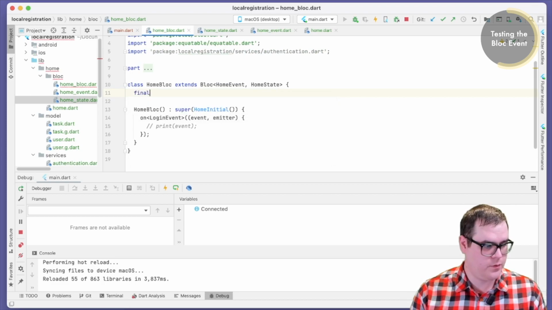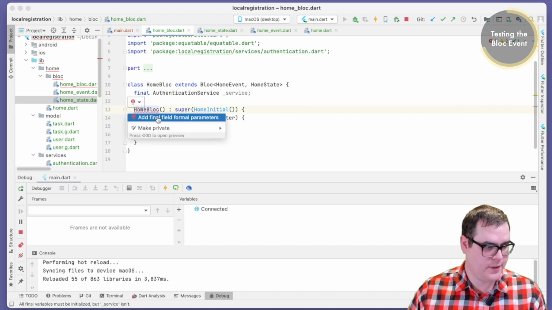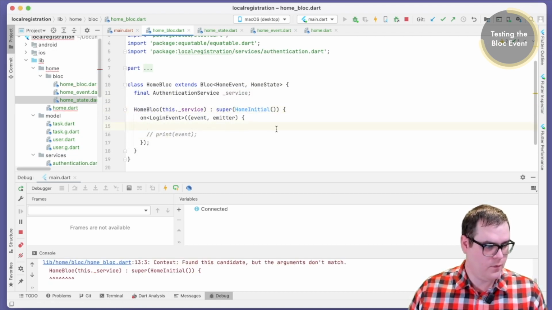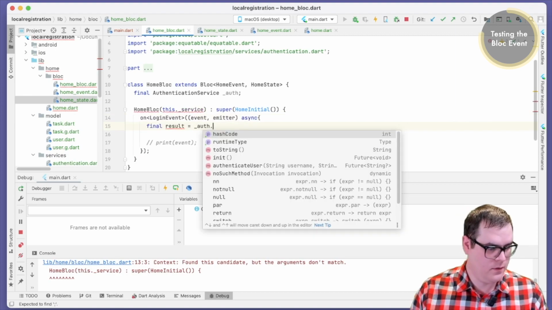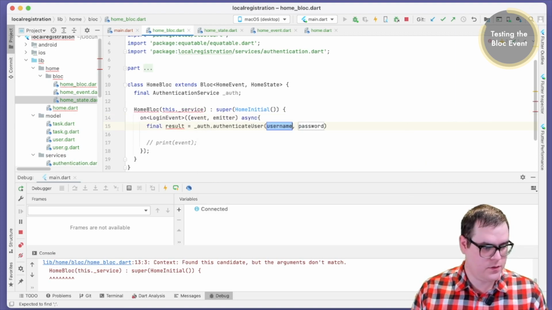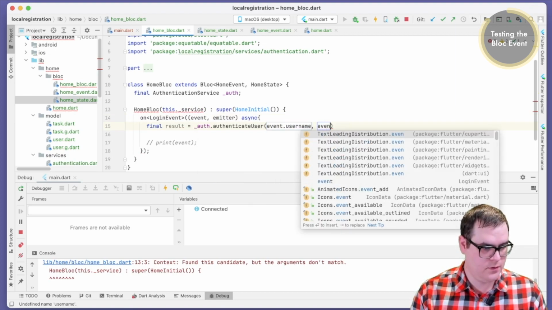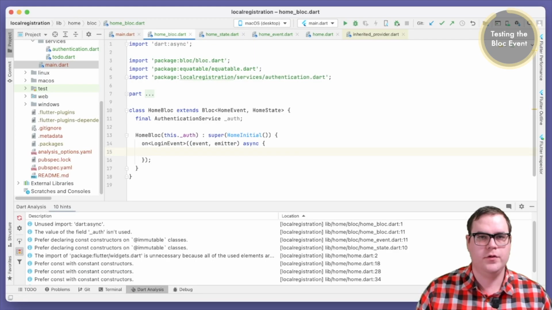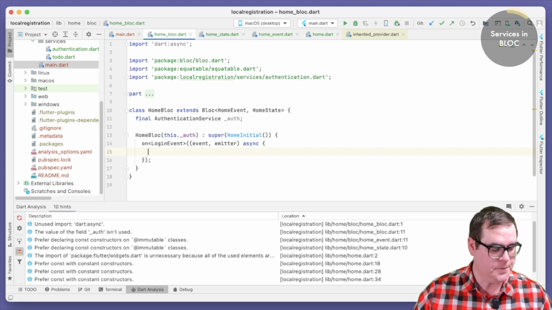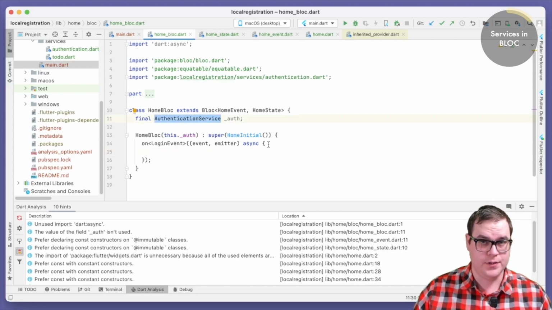So now what we'll do is we'll create a reference to our authentication service within here, and then we'll hover over this and add it as a dependency within this block. And we'll make this event asynchronous. We'll attempt to authenticate this user with the credentials that they've given. So within our block here, after I remove that print event, we need to go ahead and we need to register this login event to see if a user has logged in or not. And to do that, we have a dependency here on our authentication service.